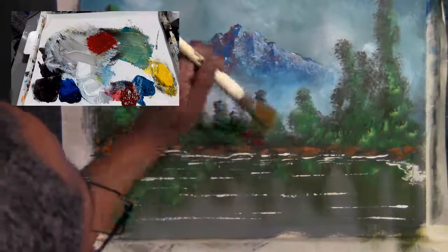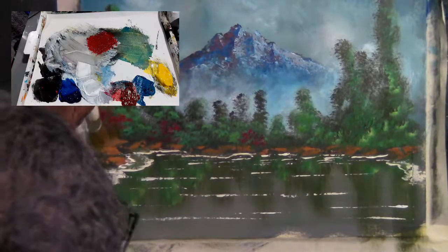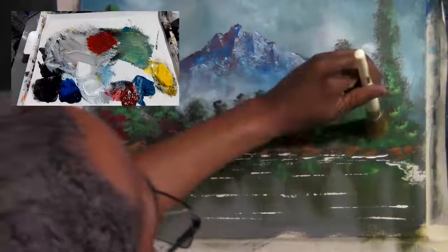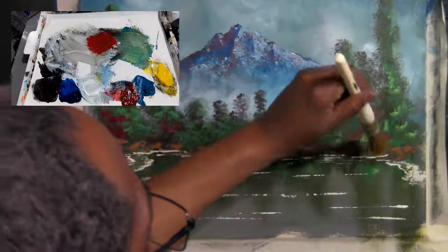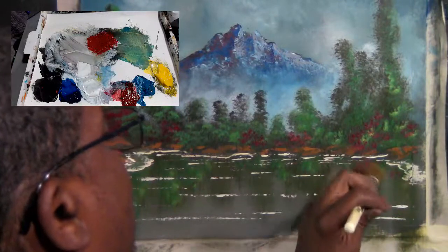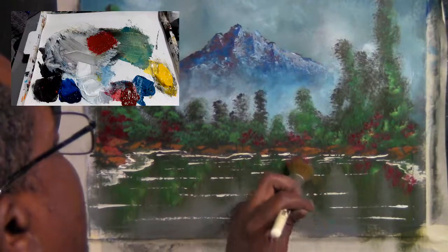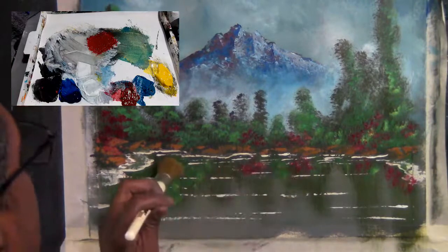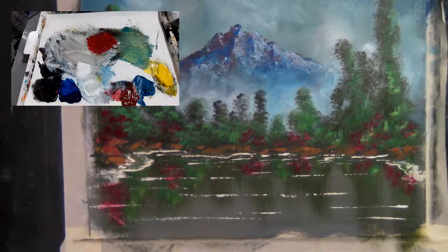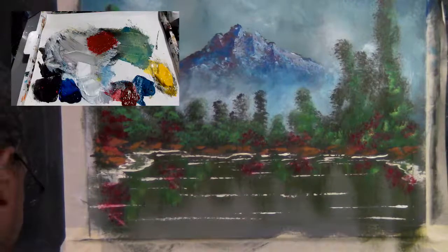You put some of that red up in there. Just go higher up in here. Just like so. We're just adding a little color to that greenery back there. We'll come up here a little bit. These are just soft taps, to be honest with you. Bring some of that joy down here. Bring it right into the water. See that? Now, it's not rushing water, so you can pretty much do almost a mirror image. See that? All up in here. You got one higher. So if he's higher, bring him lower. Just like that. Okay. I kind of like how that looks, so I'm just cleaning off the 1-inch brush here.